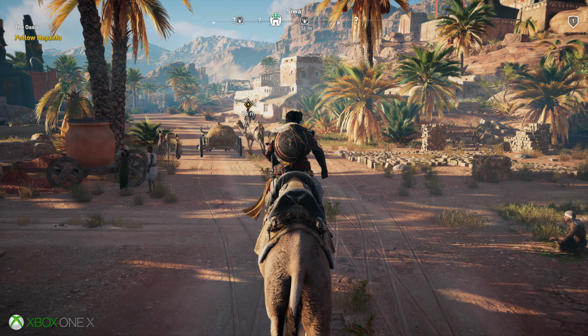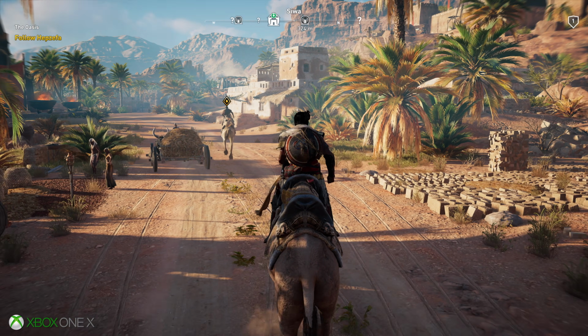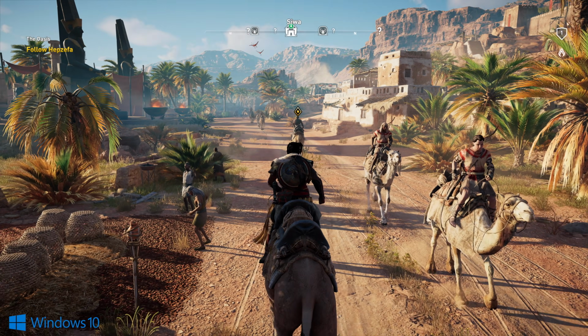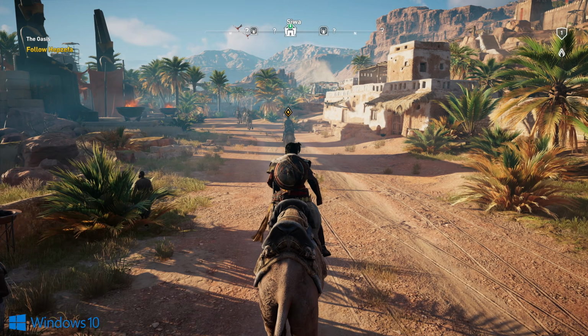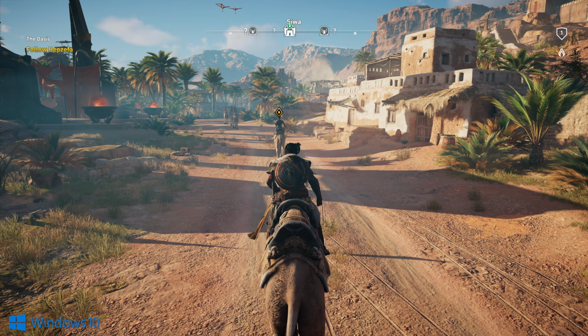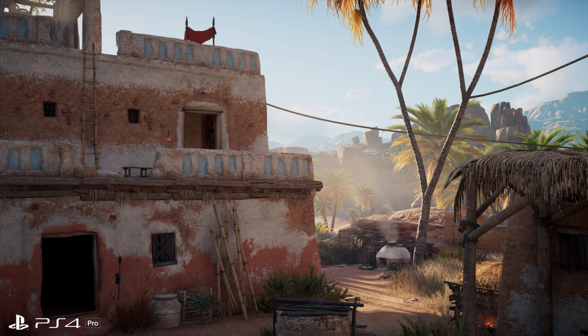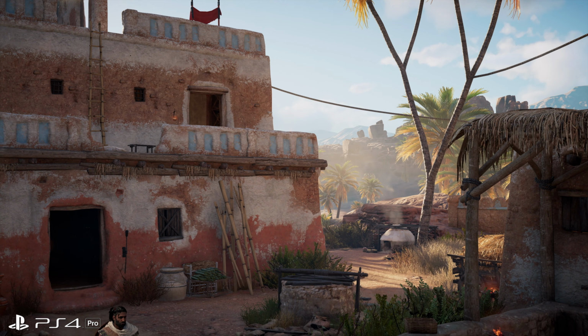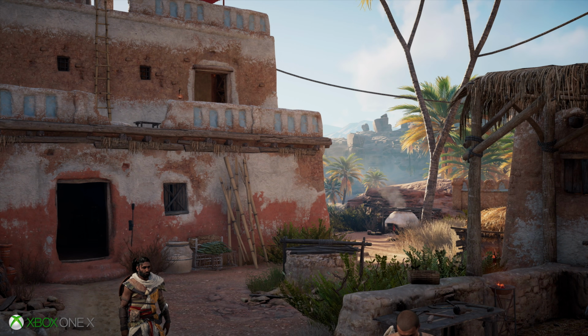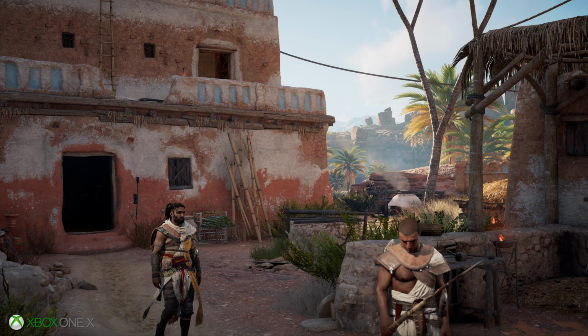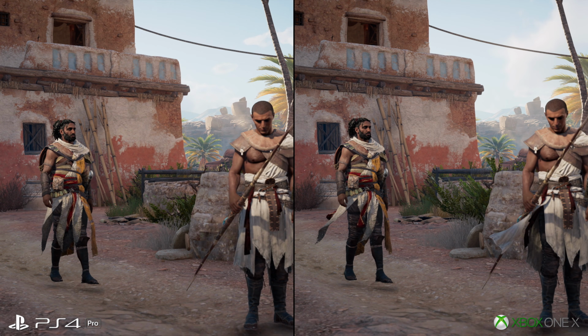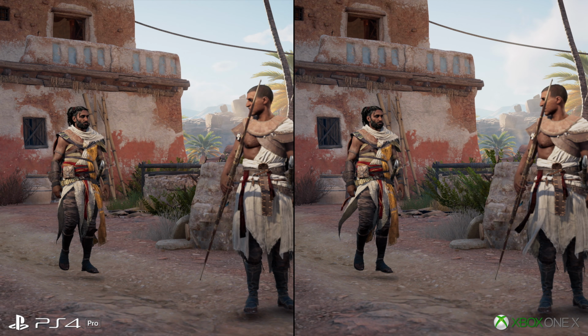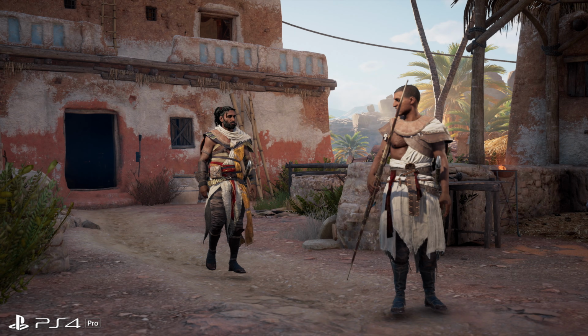Okay, and on top of that we have temporal anti-aliasing, which smooths off the edges. So it's a soft presentation, but it works on a 4K screen. Yeah, I think so. It's definitely smooth, but I found that on Xbox One X, when you're approaching 4K, even if you're not hitting it, it's quite convincing. You're not sitting really up close on your 4K screen, so I think it holds up better than the Pro, as it is a little bit sharper in that respect.